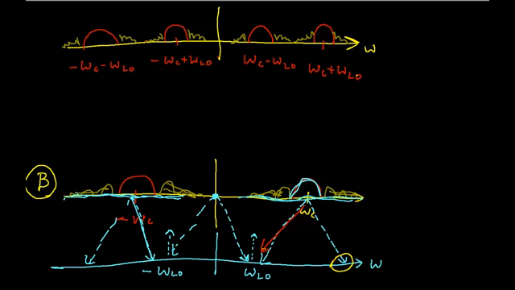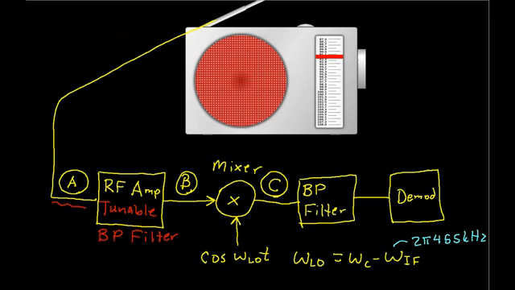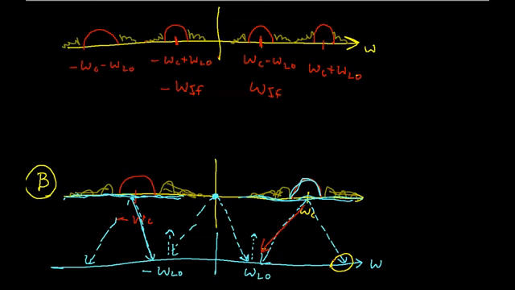So by using the mixer, I have the signal that I want at omega c minus omega LO, which is actually omega IF, and I have the same thing at minus omega IF. So now I have the signal that I'm trying to isolate, the one that I want to be able to reconstruct, at this intermediate frequency. So now I know what the signal looks like at point C. It's got the radio signal that I want at the intermediate frequency, and then all the junk, the stuff that I don't want, that's followed us around. To get rid of the junk, we now use the final bandpass filter. This filter has a sharp cutoff at the edges of its passband.